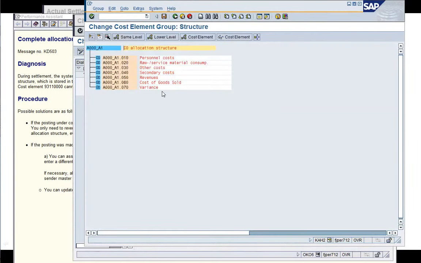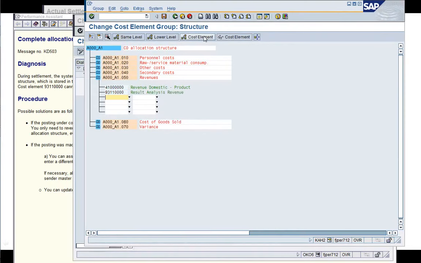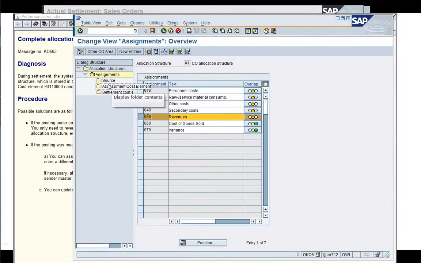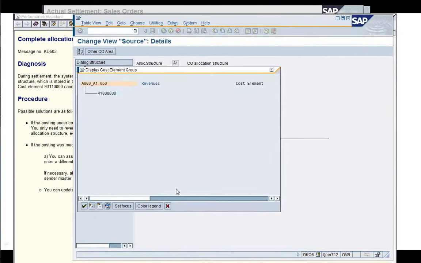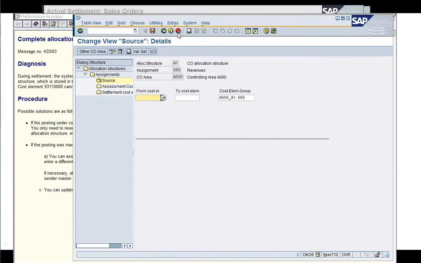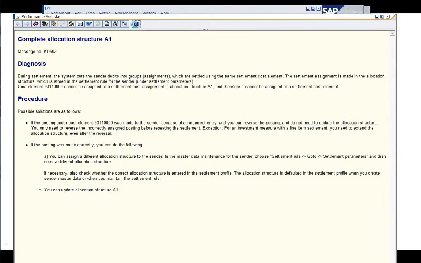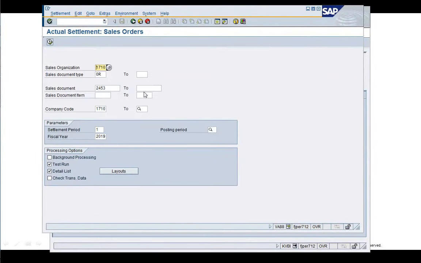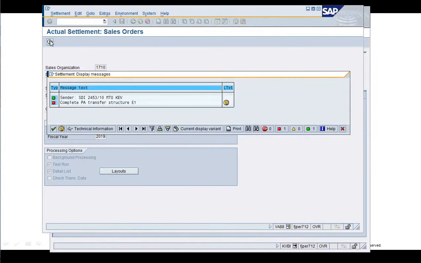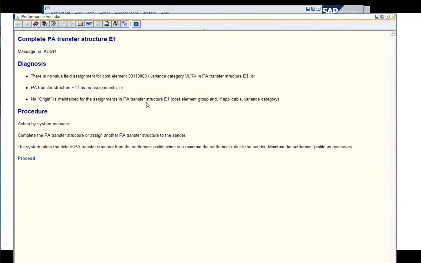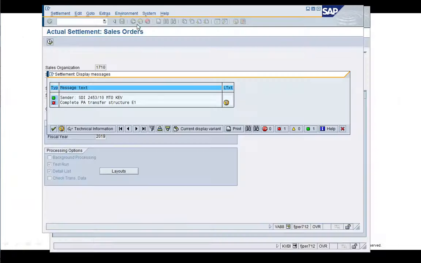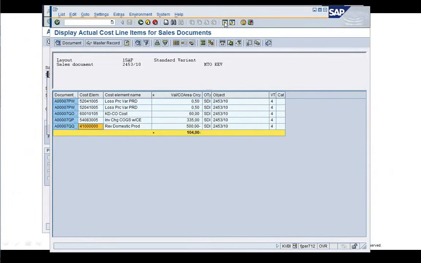So I need to assign this account. This time this is a transfer structure. Both source structure and transfer structure.